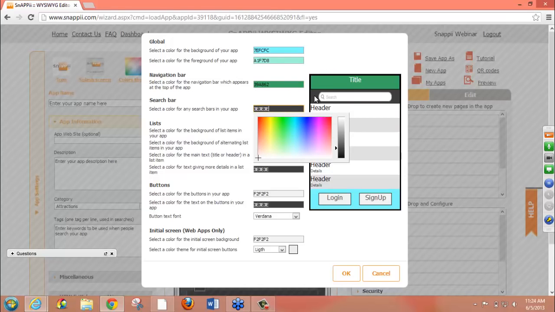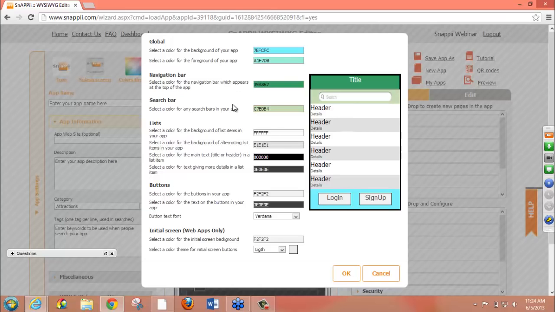Your search bar right here. And again, you can change any of the colors, none of the colors. Lists. So for example, right here, if you were to have any kind of a list in your app, you have the opportunity to have it be all one color, or to have two different colors, which I find to be beneficial because it just simply helps things stand out a little bit more, especially if you have a list that has many, many items on it.